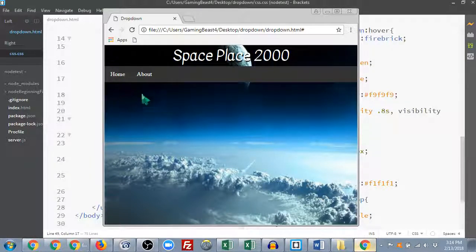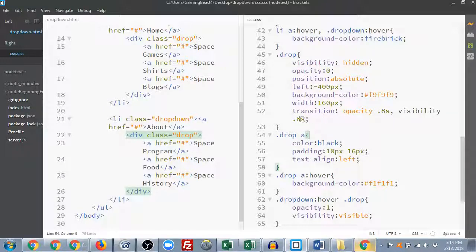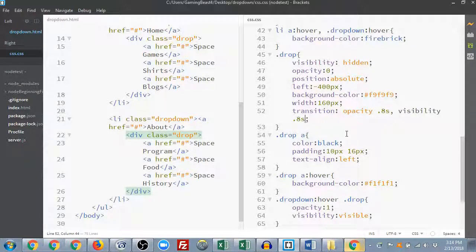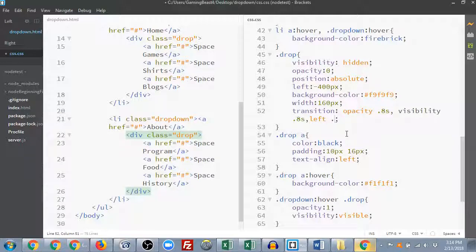They were negative 400 pixels to the left from here, so they're probably off my screen somewhere. So what I want to do is animate the left property. Actually, I don't know if this is going to work. I'll just have it take 1 second.